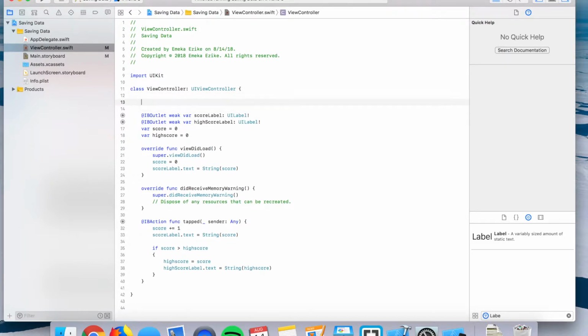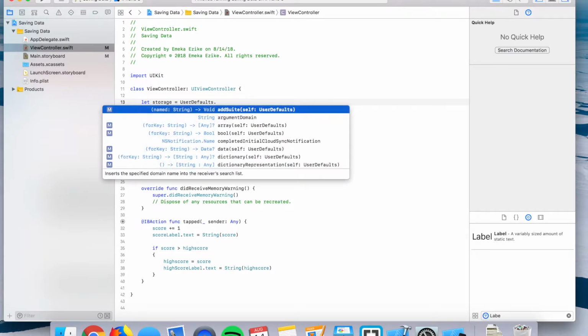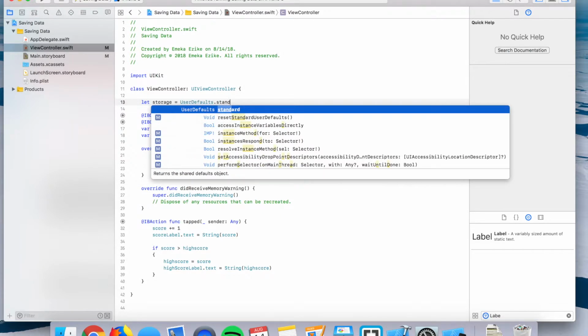So you do let storage equal UserDefaults.standard.